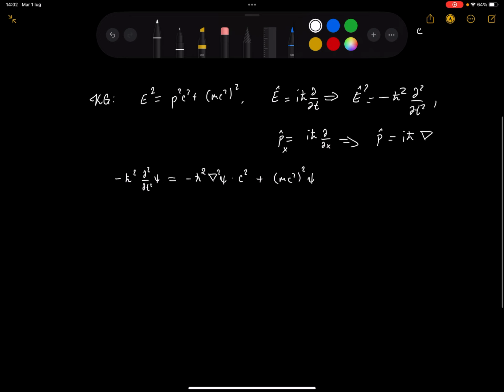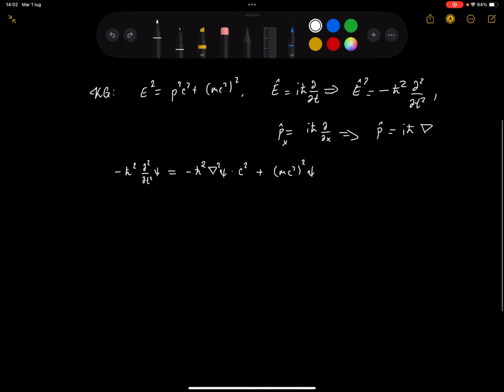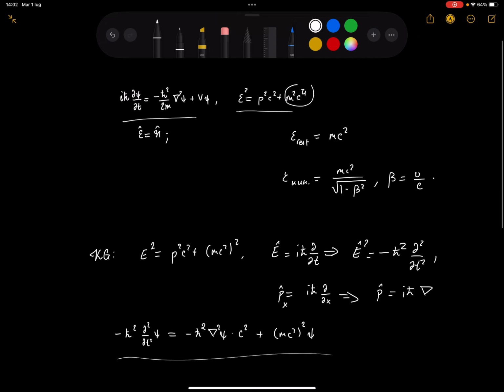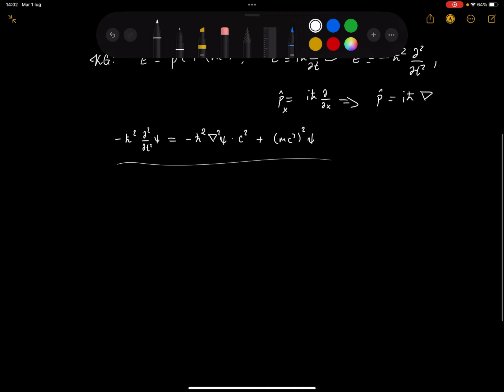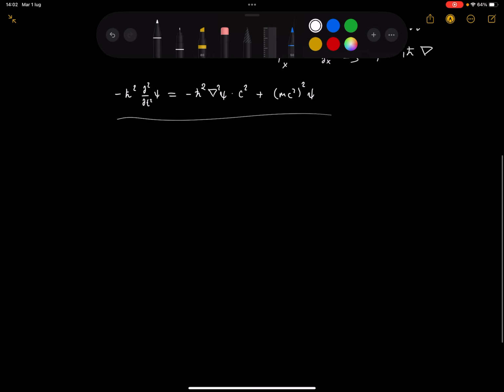times the wave function. So this is just a constant term, and this, just like the regular Schrödinger equation, has the form of a Sturm-Liouville, just with the absence of constant coefficients. And by using natural units, we obtain that the second derivative of the wave function is equal to minus the Laplacian plus m squared psi.